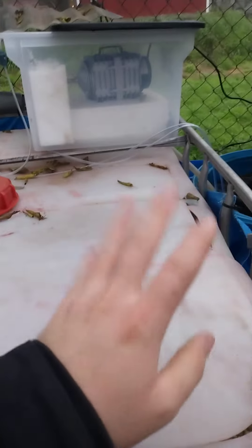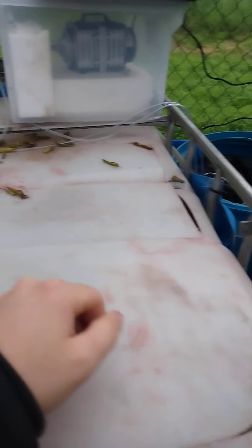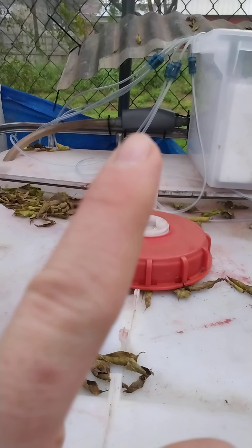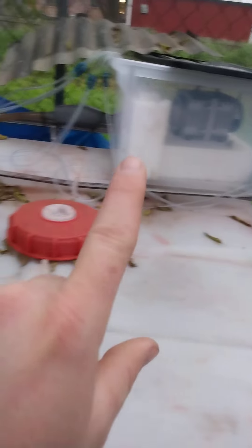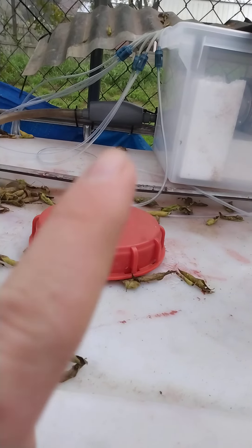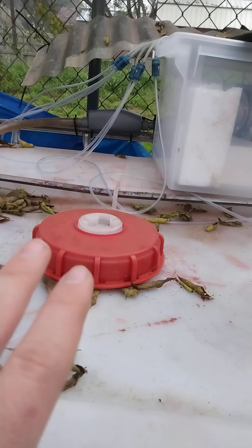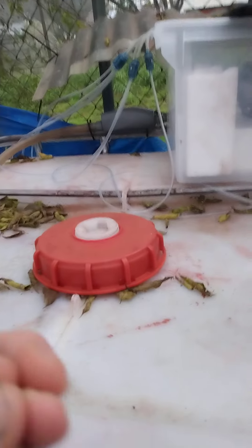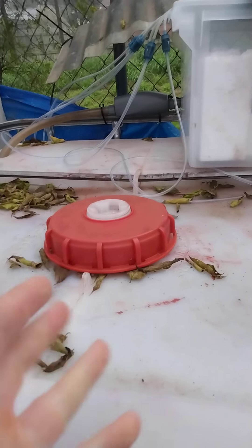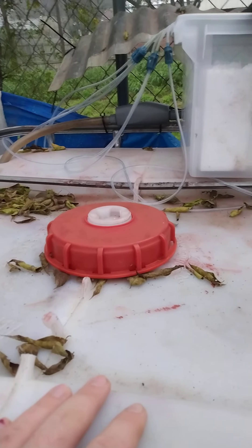Our air pump is a little overpowered still, but as we increase it'll be able to grow with us, which is nice. We have some insulation and styrofoam around here to help keep it at temperature. That gray thing over there is actually a water heater — as the water pump pushes water back in, it heats it up. Only one of the air tubings goes to an air bubbler; all the rest go to a sponge filter, which is a biological filter that helps process fish waste into a non-harmful substance for the fish.